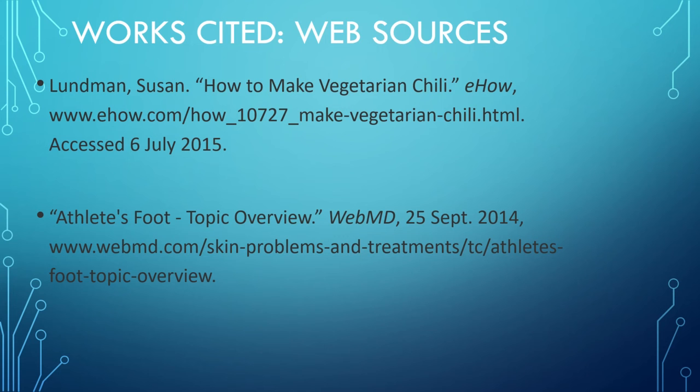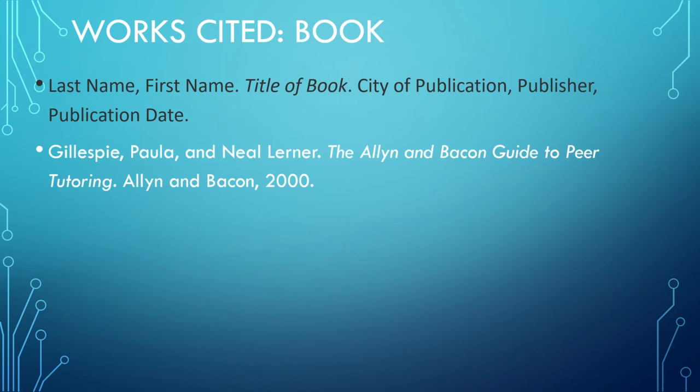You need to use a DOI, or digital object identifier. If you don't have one, then you can include a URL link, but remember to delete the HTTP. Your link should be the last line of your citation, and remember your hanging indent. If you are a caveman scrawling on an animal hide, you may need to write a citation for a physical book. A standard book citation will have these things in the following order: last name, first name, period.